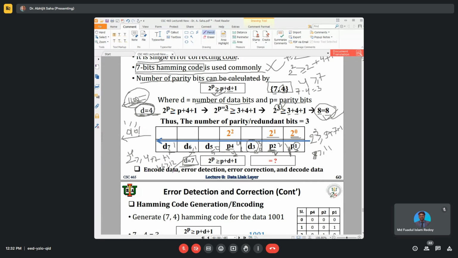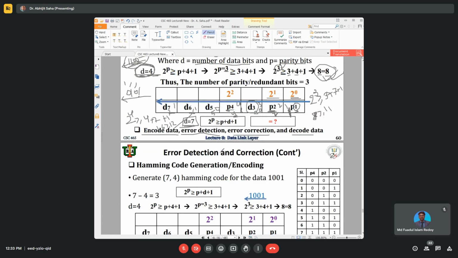Now, when we use the Hamming code, these are the processes that are followed. On the sender side, you encode the data using the Hamming code, and then you send it to the receiver side. The receiver is going to check for errors. If an error is found, it is corrected, and then the data is decoded. If no error is found, then the data is decoded, something like that.